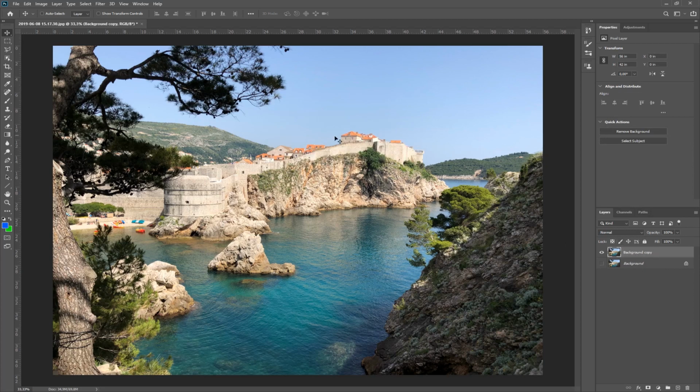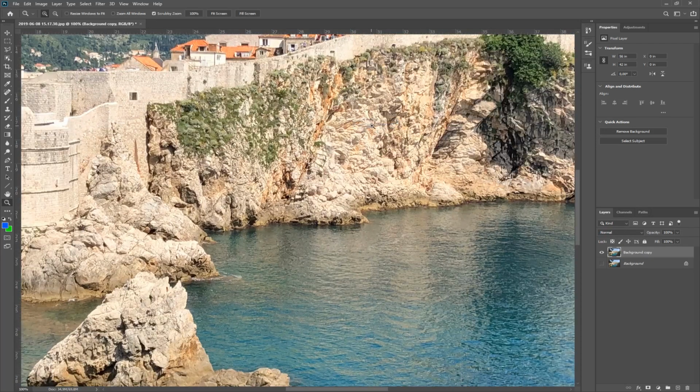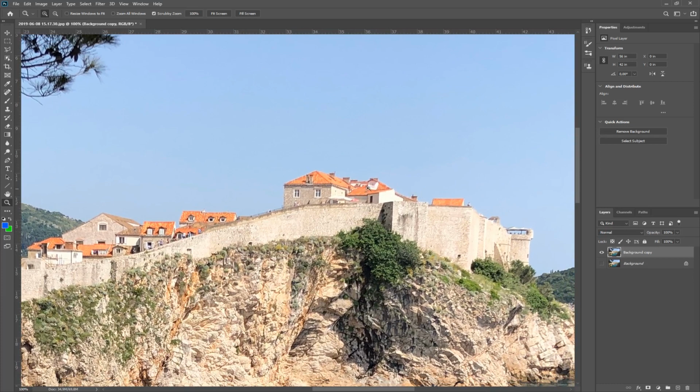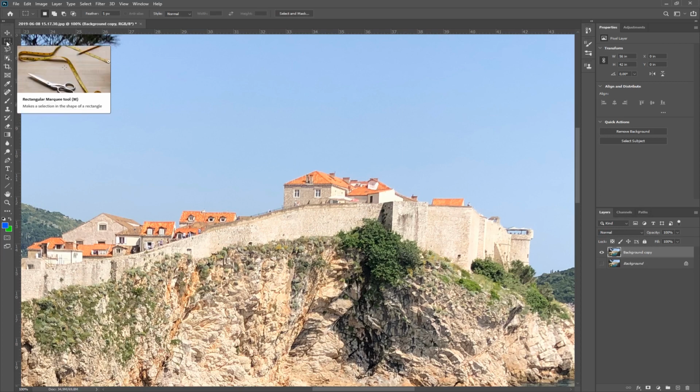So let's zoom in a little bit into the area that I want to work with. I'm going for 100%, and here is the area that I want to get rid of, so all the houses here, including the people and the fence or the handrail that you see there. So the first thing is, if you pick a piece of background, you simply can use a rectangular marquee tool. There is one thing, and I'll show you quickly before I do it.